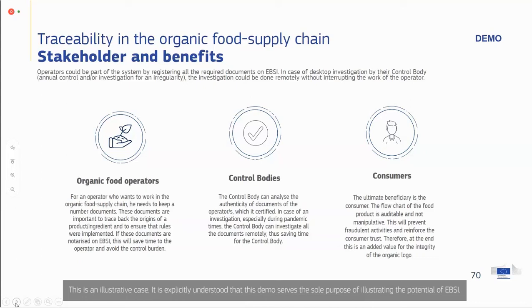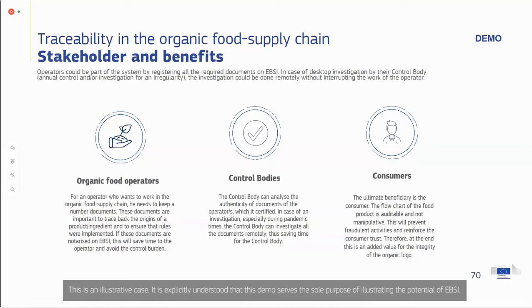And for whom are we going to target this pilot project? Ideally it would be worldwide, but Rome wasn't built in one day, so we need to start from the first step, and we would like to have a pilot project with organic products produced entirely, from production to processing, on the EU territory. Who are the stakeholders? The stakeholders are the organic food operators and the control bodies.